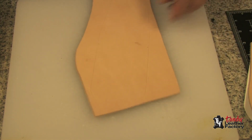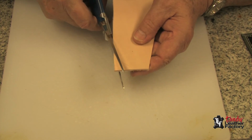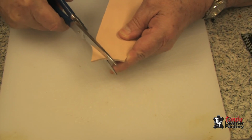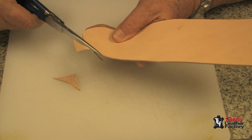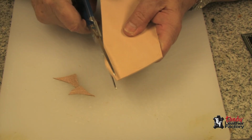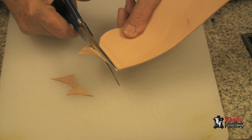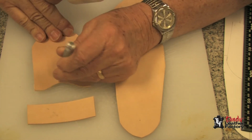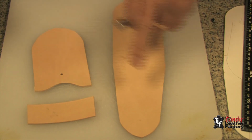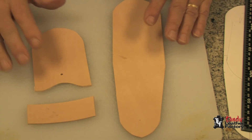So now we will use a good sharp knife and our straight edge whenever we can, and we'll cut out the parts. To cut the rounded areas, you can use a knife, or if you have a good quality shears, you can cut these parts of the pattern with the good shears. And here we have our 3 parts all cut out. Now I'm going to use a punch the proper size and punch a hole for the male part of the snap. Now the one on the flap, I will not punch that until later. So now, if you're going to do any tooling, now is the time to do it.